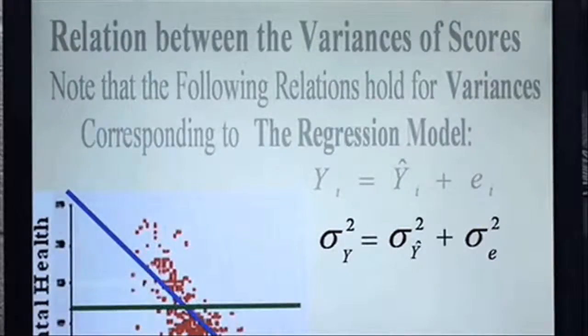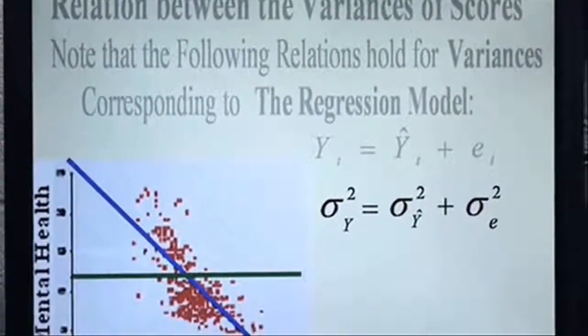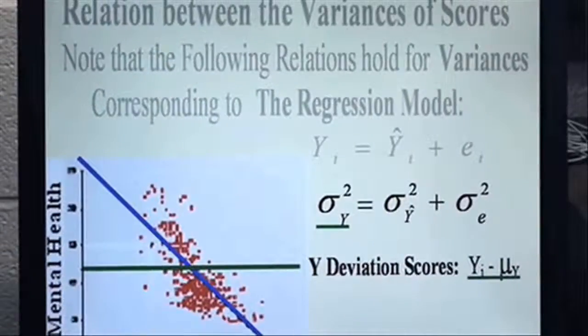Then I provide a graphic representation so I can depict the various kinds of variances related to the various kinds of scores that I'm talking about. I can describe that and indicate the kind of variation that I'm talking about there.